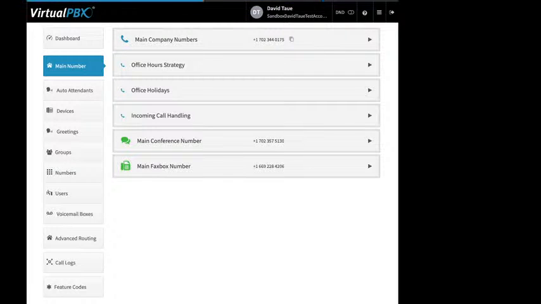Right. Main fax box number, you can have the one fax box number, and as I mentioned before, that enables faxing. Now, then you can click edit the fax box. On this account, the fax box is broken, so there's no real point in showing it to you. On your account, what would happen is you would get a pop-up window come up, and you have 2 fields. The first field is for the inbound notification, right? So you put in an email address, and that email address gets an email anytime a fax comes into the system with a PDF attachment, so they can then open up the attachment and look at the fax.